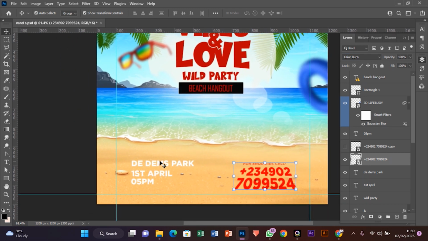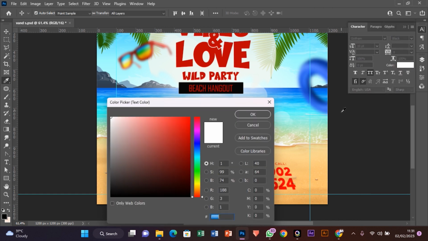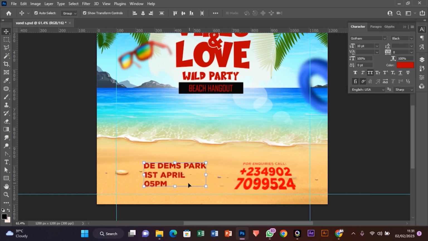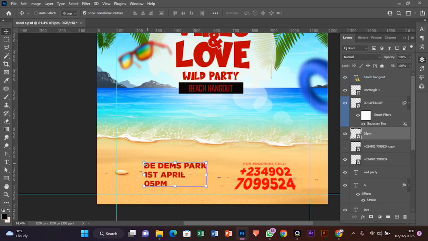Now, this is best if we're doing these all together, so they'll be in semi flow. We're going to quickly distribute this, so have equal spacing, and then I'll align it to the left that way, so we'll have the same way. Then we're going to select them and give them the same color red. I'm assuming that we're not doing any serious design for this, we're maintaining just text alone. So all we need to do is convert it to a smart object while it's still selected, and then we can go ahead and also do the perspective warping for this.